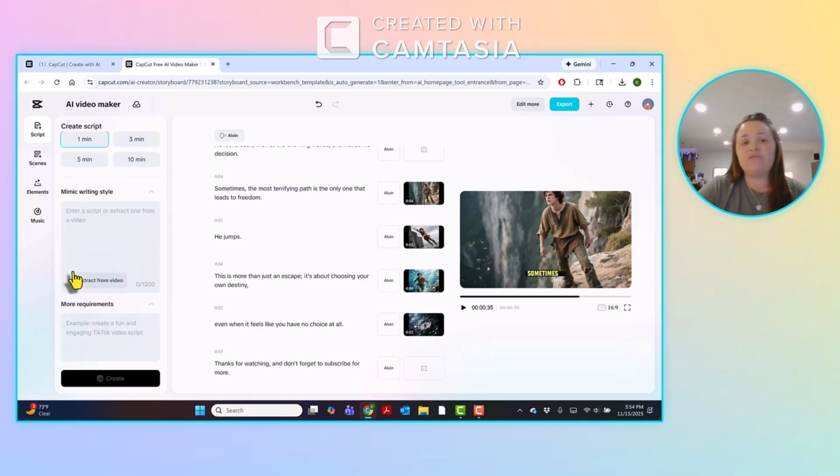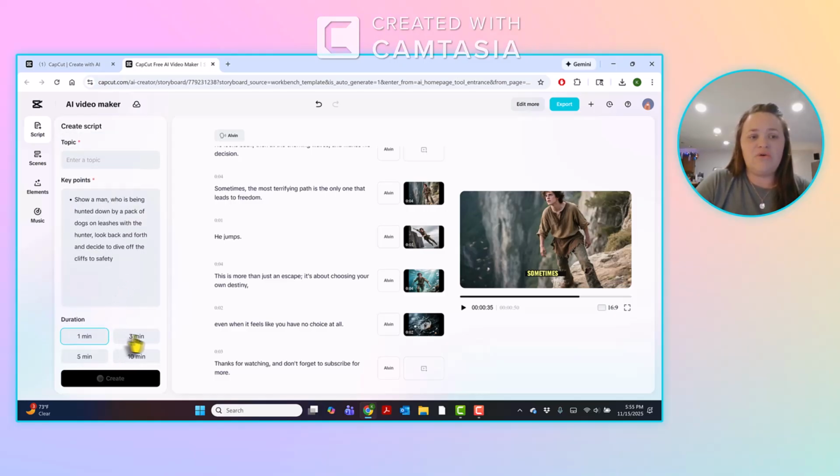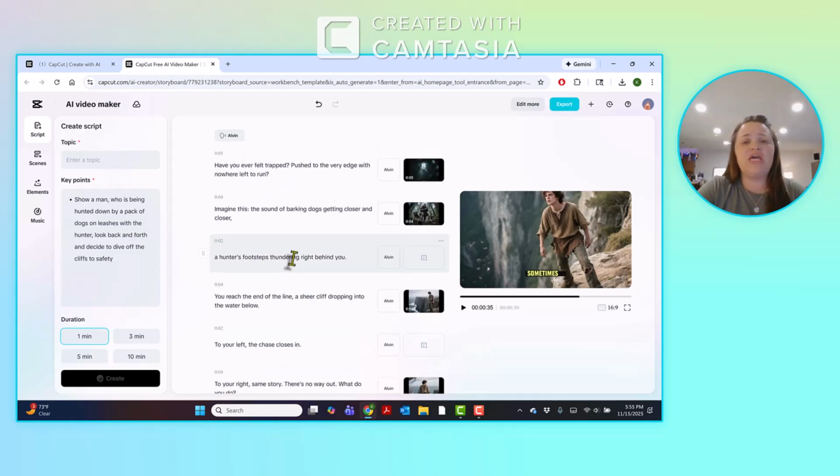They had to reflect on that. They had to reflect on the use of AI for this. So anything that they typed in here for writing style, for instance, they could bring text over from the script, from the story itself, so that it actually sounded like the story when it was being read out. But they also had a time limit, so they had to pick which element of plot they wanted to include, which one they wanted to describe. And they got very creative with this, and it actually helped with engagement.